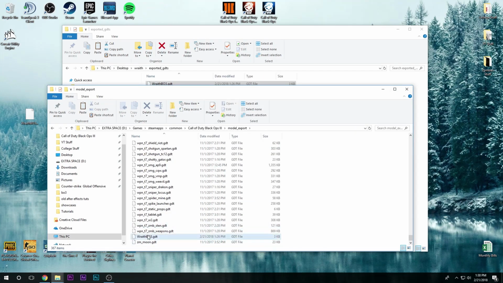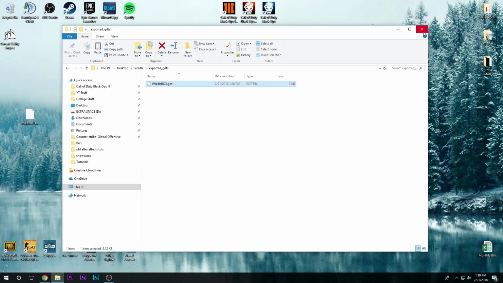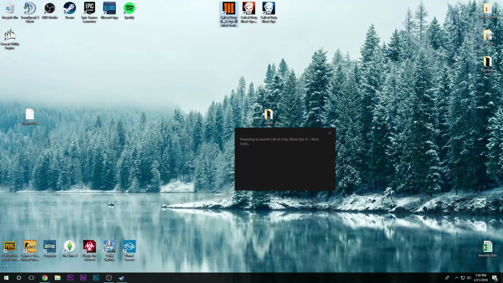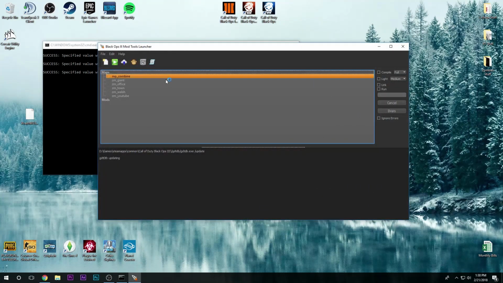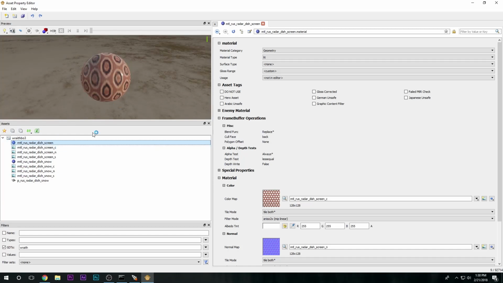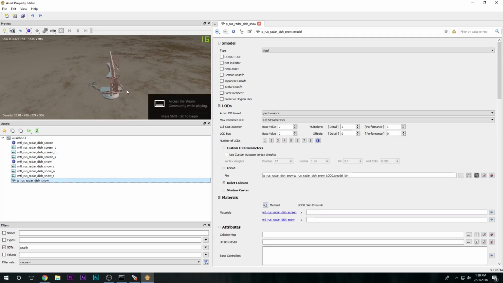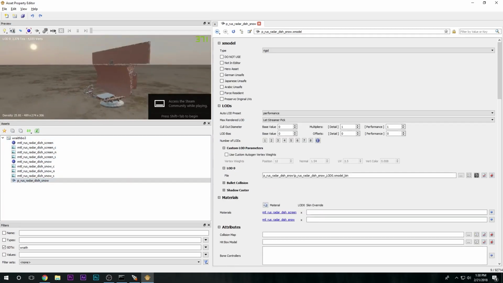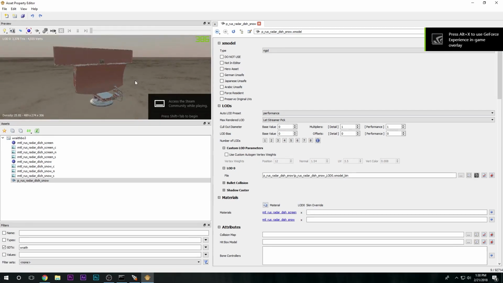So if you don't have one, you're just going to place it in there, and it makes everything okay. So now that we have our Wraith in here, we're going to want to close out of here and close that. And we're going to want to open up our mod tools now, and we're going to open up Ape. Now in Ape, you're going to want to go down to GDTs, and you're just going to type in Wraith, and right here your GDT will pop up, and you can see everything is already loaded in. We don't have to do anything. Our textures are there, and our model is already pre-textured, and that is all we have to do, guys.